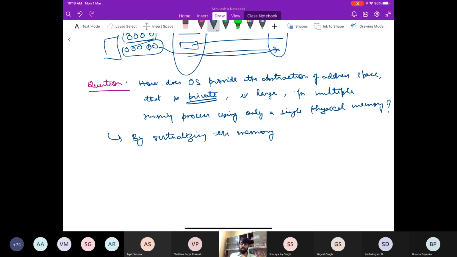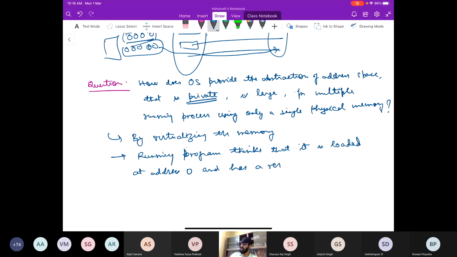Just like virtualizing the CPU, the running program thinks that it is loaded at address 0 and has a very large address space.